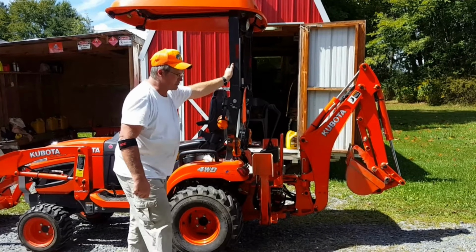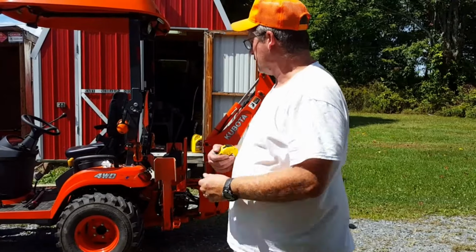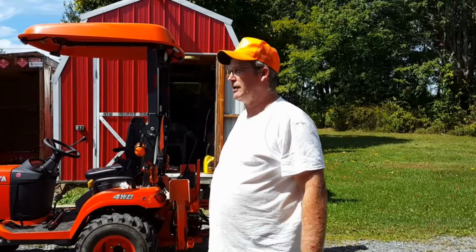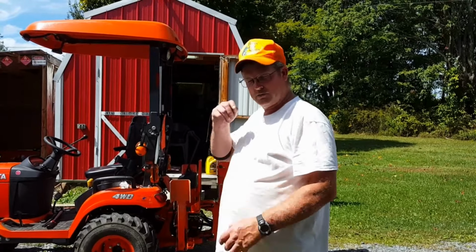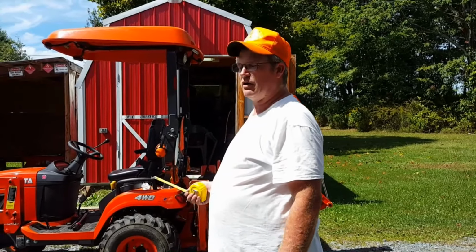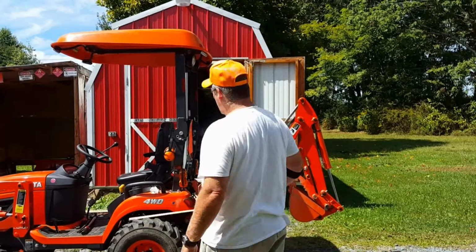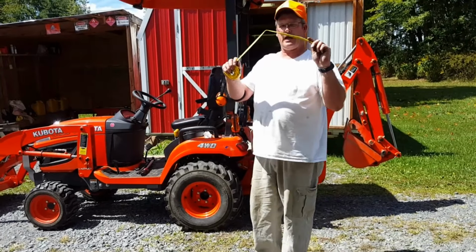If you wonder how much tire pressure I'm running, 12 pounds. The tire's supposed to hold 20, but because it bounces so much when I mow, I'll let it down to 12 pounds. Mostly because I have the backhoe also, so I won't have to keep gauging it. But if you don't have the backhoe, probably about 10 pounds, probably worse. But that's up to y'all. But the more air you got, the more bouncing you're going to have, and your tire tread is not all going to catch.